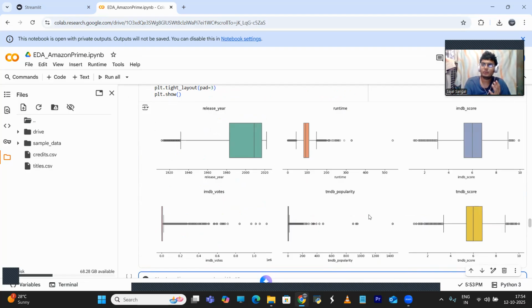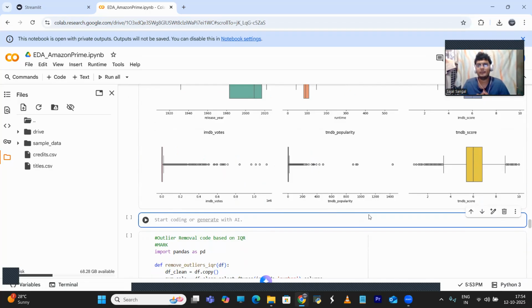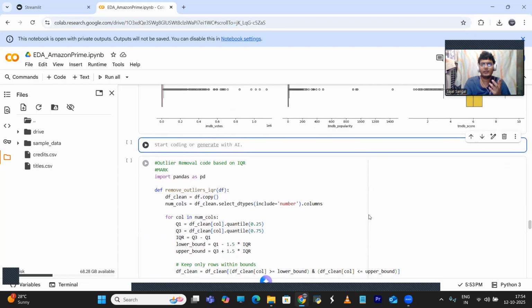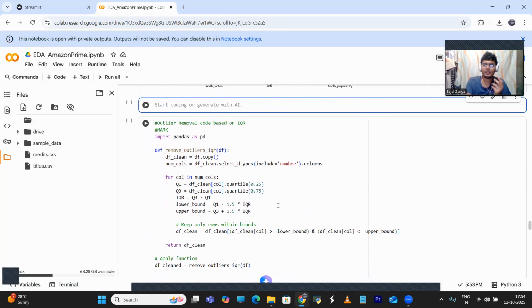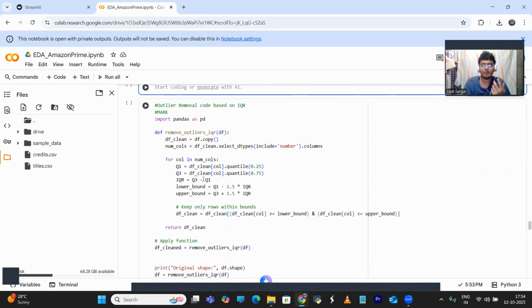Outliers are those points which do not really help in finding insights. They are values which can be generated randomly or which won't really help us in finding the accurate insight or information that we're trying to fetch from our data. We are going to remove these outliers based on the IQR method.